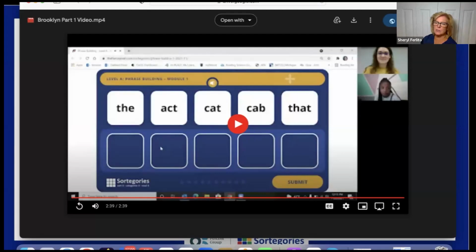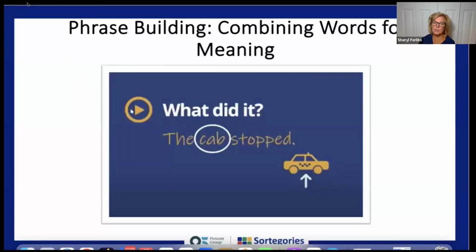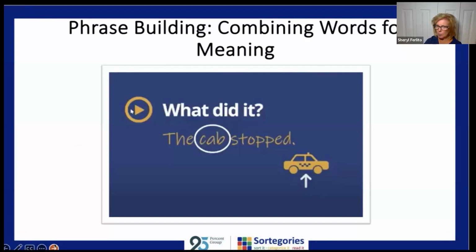So in this case, you can see that they're using categories, phrase building, but the teacher is definitely instructing through it using the help. So she's really on an I do. She's pretty much doing a joint lesson there where she's teaching through it. To continue that, you would do a we do, giving Brooklyn more and more responsibility, and then eventually having Brooklyn do that herself on a you do situation, but teaching it first.